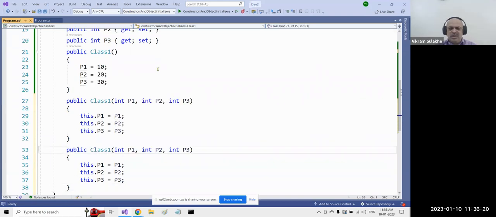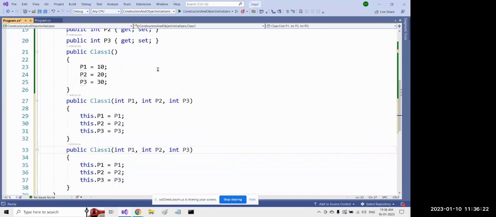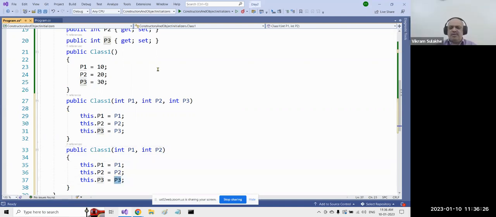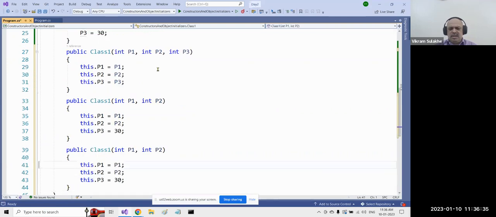One possibility is you could do this. We can set the default value and use a named parameter. Yes, that's what I'm looking for. So I could do this. Or I could also do what? Keep 1 parameter here, and the other 2 are getting what values? 10 and 20, 20 and 30, for example. So this is one way of doing it. But this is a horrible way of doing it.